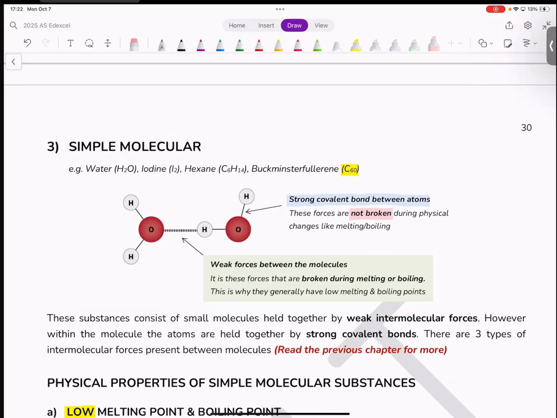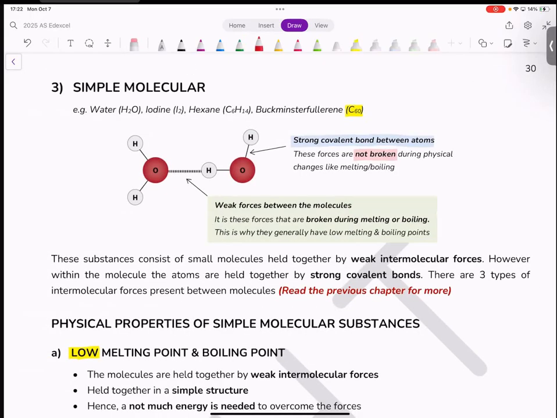So if you're saying, now what if I want to write it just for the sake of it, to be safe? You're being silly, because if you say strong covalent bonds, then in the next line you'll have to say, but these are not important, or these have no effect. So why are you writing about something that has no impact on your observation? So you focus on this. They have weak intermolecular force.